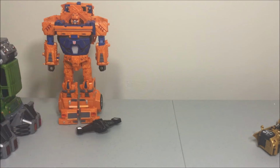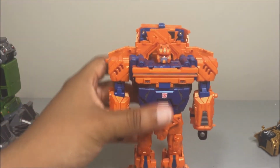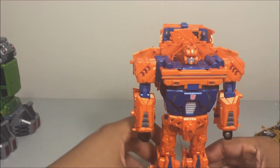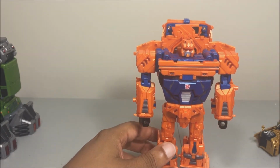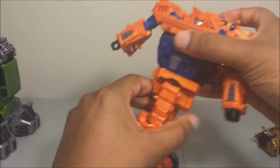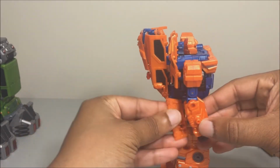Next, last but not least, we got the most complicated and most frustrating one of them all. This dude. Side load. Alright, for him, let's go ahead and rotate the waist right now. Let's get it out the way. Rotate the waist. All panels keep popping off.